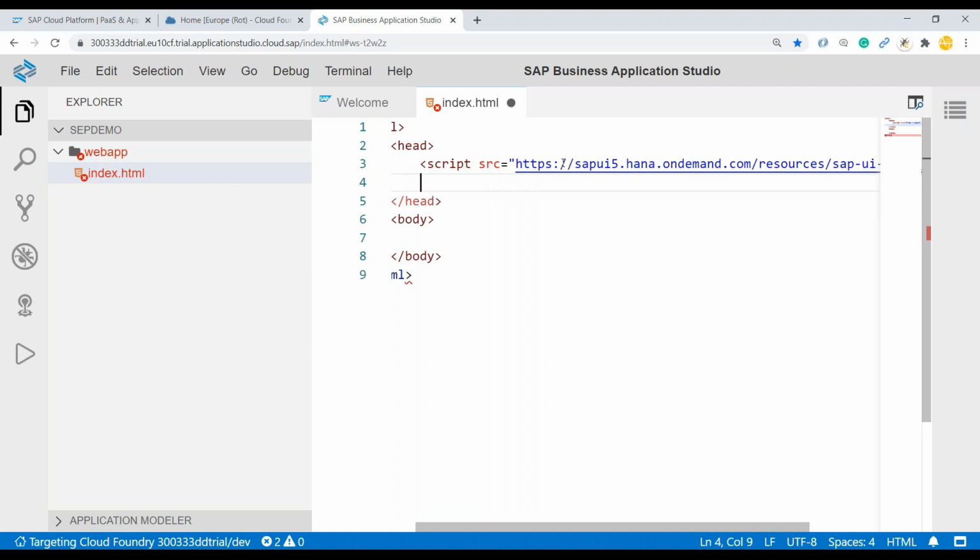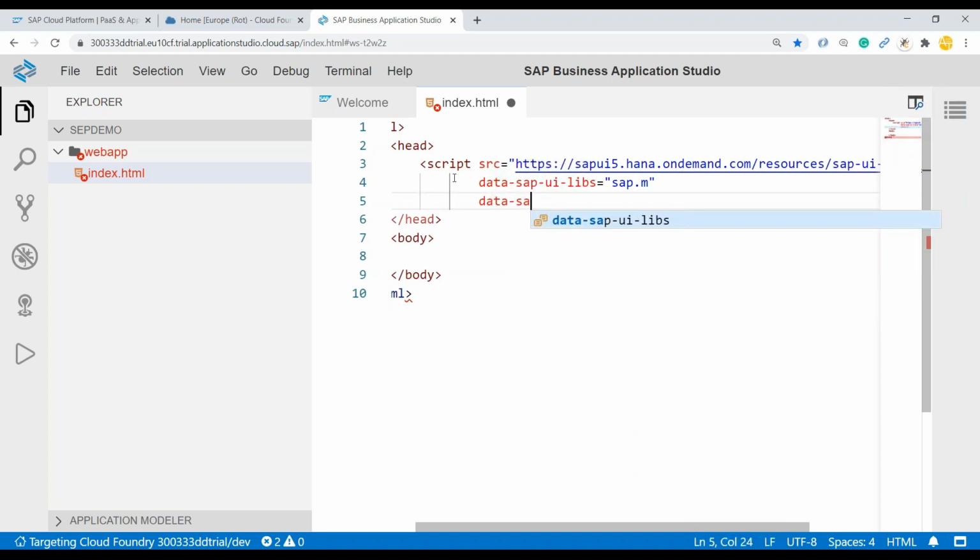So the very first line, I'm instructing the system, please load the framework. Now, this is a loading process. Since it's a loading process, it's also known as bootstrap. Next, we will load SAP UI libs, and I'm going to say that I would like to load the mobile library. And there's one more additional parameter which I would like to load, which is the theme. Theme is nothing but the coloring and the experience. So let's load that data-sap-ui-theme equals SAP Blue Crystal.